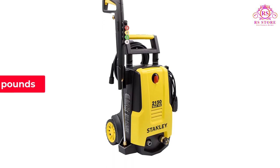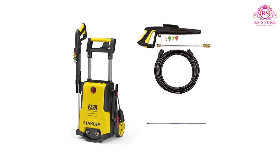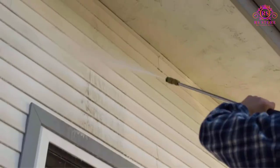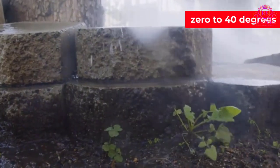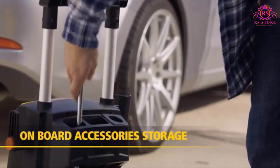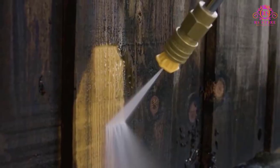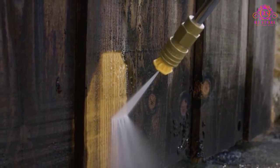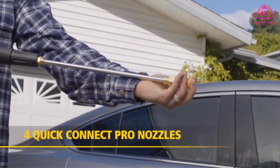The washer weighs just over 25 pounds, so it's still lightweight for easy transport. The Stanley has a 25-foot hose, a 35-foot power cord, and a detergent bottle. It comes with four quick-connect nozzles in angles ranging from 0 to 40 degrees, so users can match the water pressure and stream to the task. This washer also has a high-pressure foamer cannon that's good for soaping a vehicle or dirty patio chairs. In our tests, the Stanley performed at or near the top of the pack in all measurements. The soft, flexible pressure hose was easy to maneuver during setup and cleanup, and it provided good reach while cleaning.